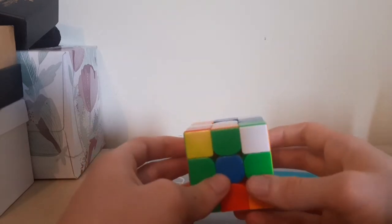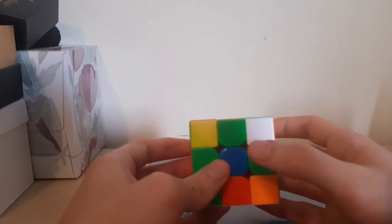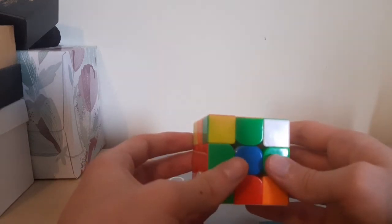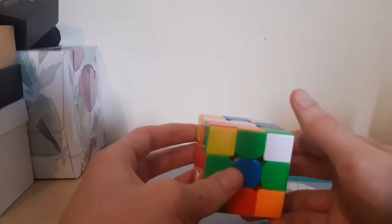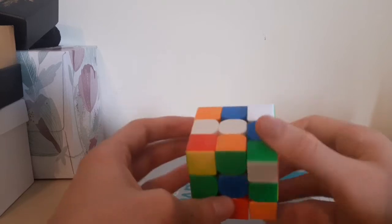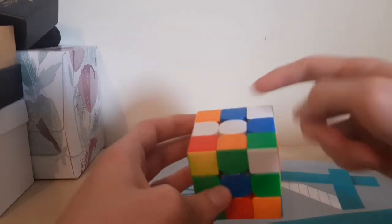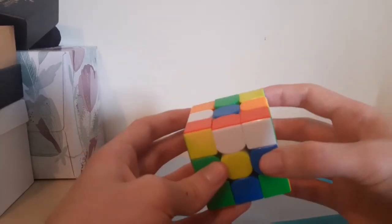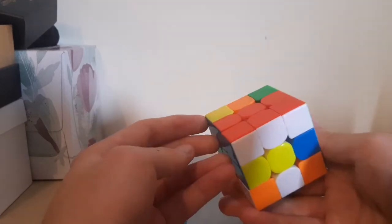But the thing is M2 and R2 and Rw2 moves are quite slow, especially if you're in what's called a neutral grip, which is where your right thumb is on F. So instead, if you can spot a solution like this, it's better. It can be hard to see because rather than treating one piece as fixed and moving the other piece to there, we're moving both pieces towards a central location. But it's much nicer to actually execute a solution like that.